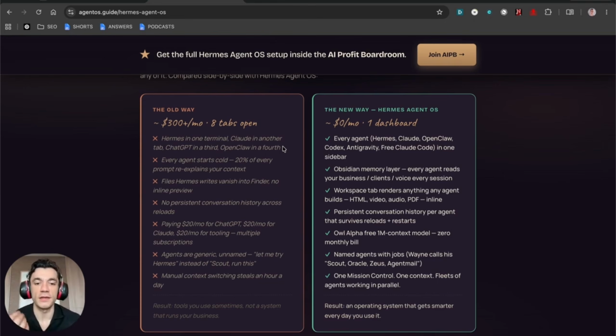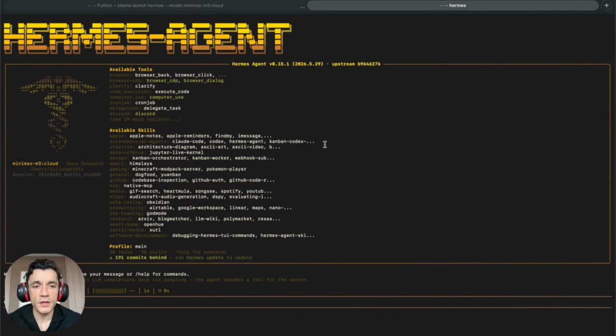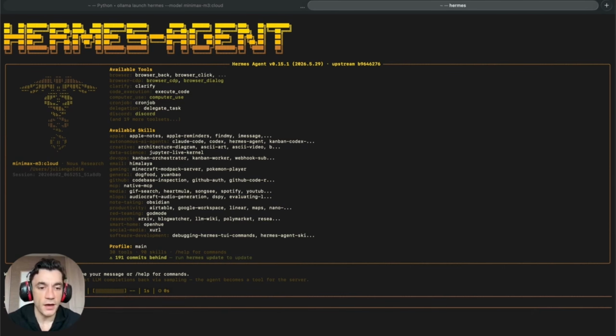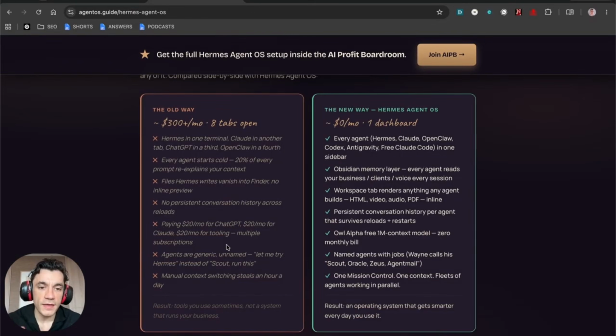Additionally, everything that you create inside the terminal here just kind of disappears, right? The stuff that I've created inside the terminal with Hermes Agent, I just can't preview anymore. I can't see anymore. And that's simply because it's very difficult to manage everything. Like, where are all your files? Where are all the apps you built? And so how do you recollect it? You can't, right? Also, there's no persistent memory history across everything.